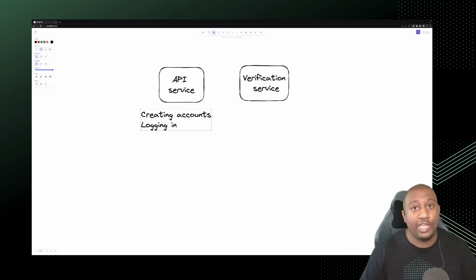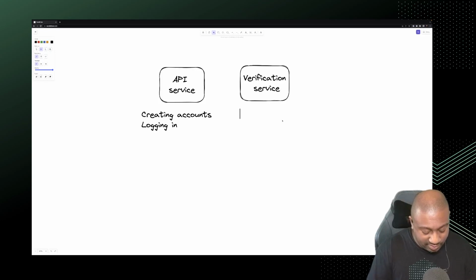So this verification service does exactly that. It verifies that you do own the phone number and the email address, and also acts as the thing that's going to facilitate our multi-factor authentication, right? So let's just pop that in here. So this is going to be SMS verification, if I can spell it.